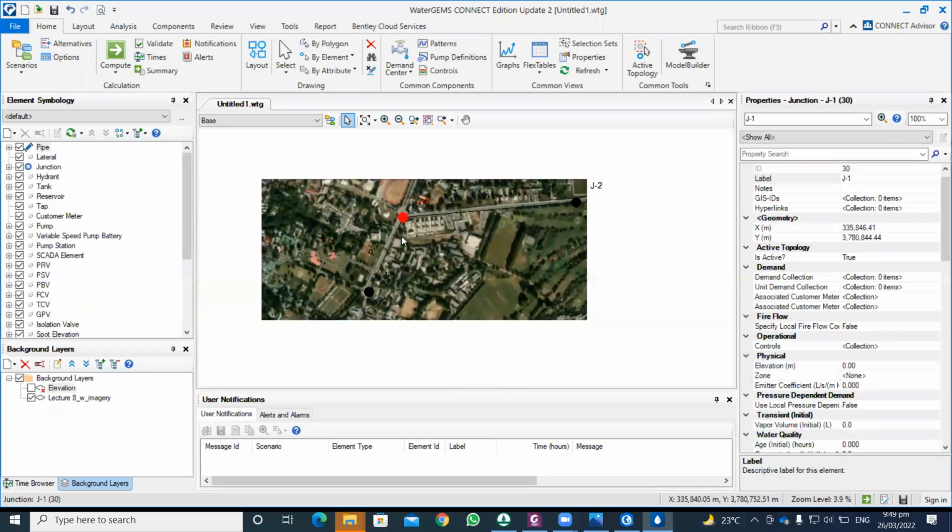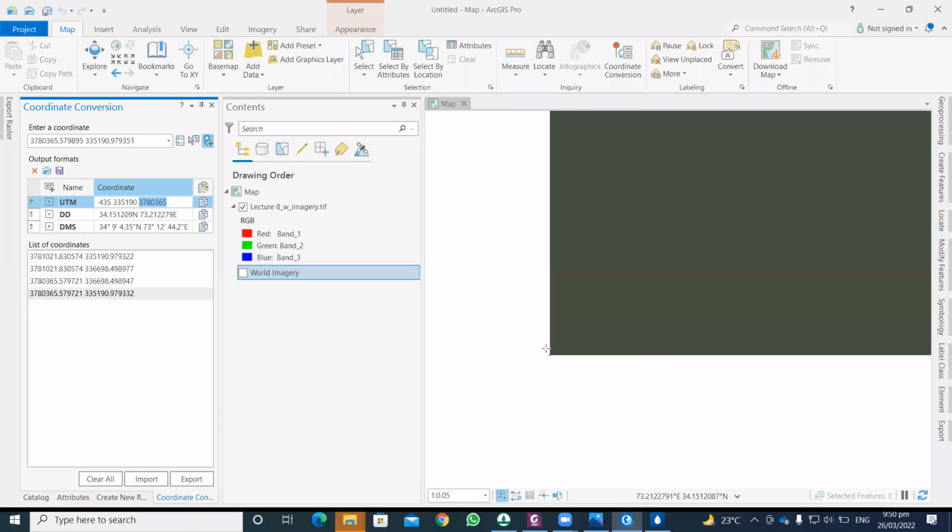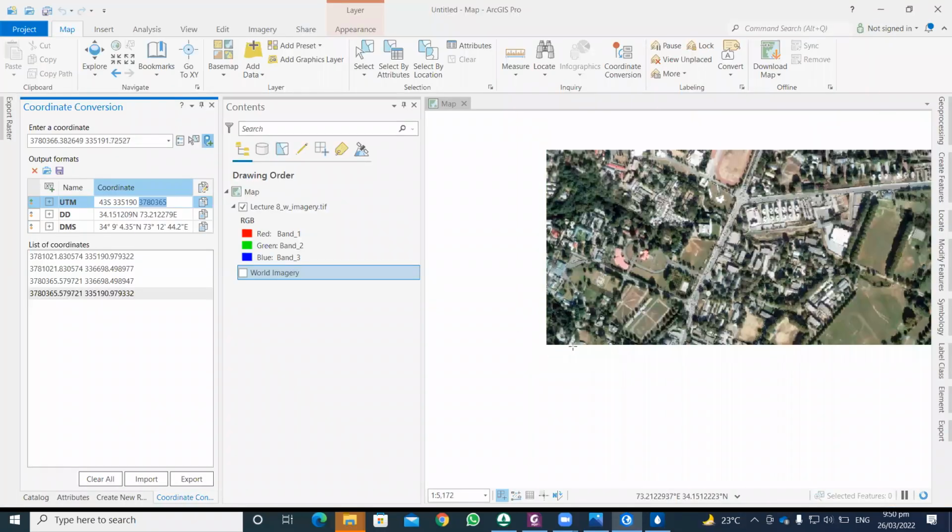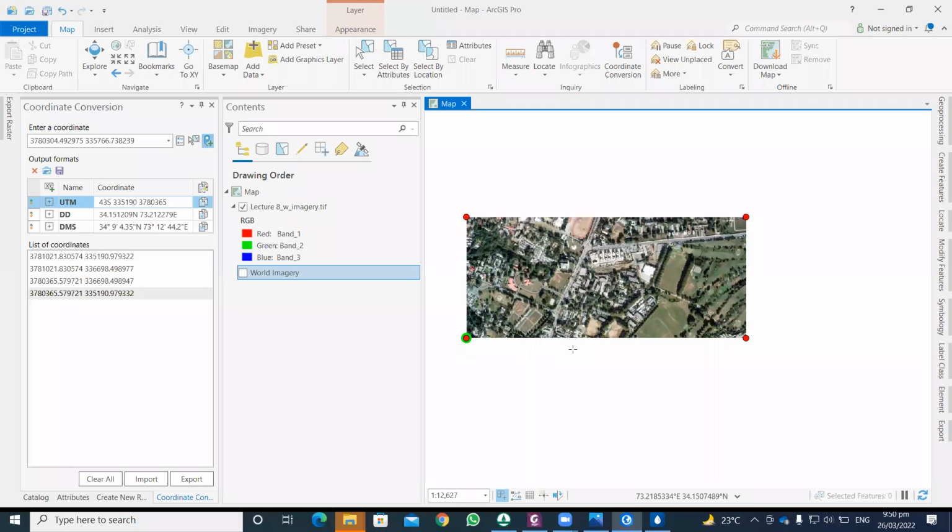Okay. So this is one way to define a model in WaterGEMS. Basically, I want to show you how to create shapefiles in ArcGIS, and then how to import those shapefiles, like a junctions point file, and pipes in the form of lines and polygons, into the WaterGEMS.